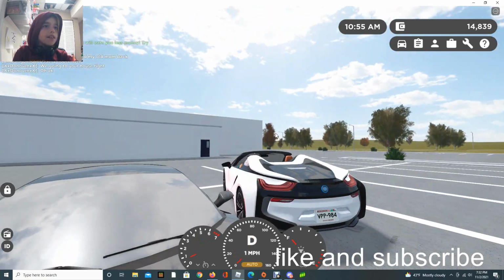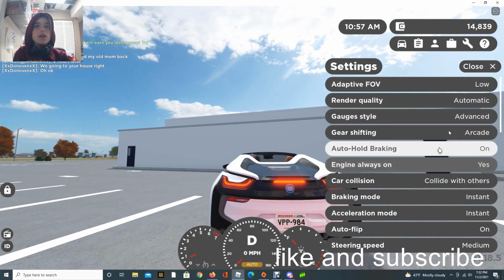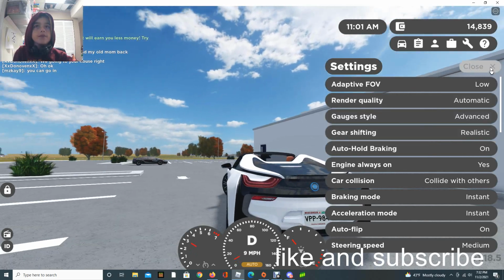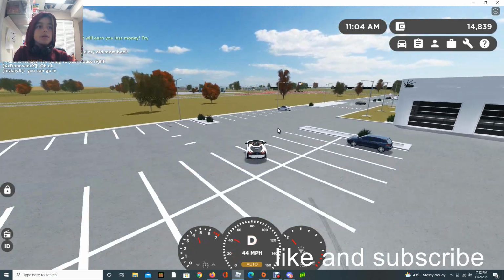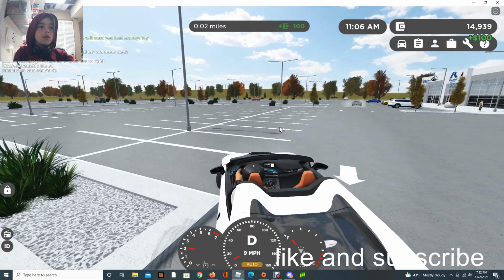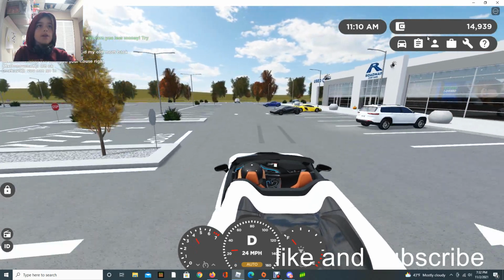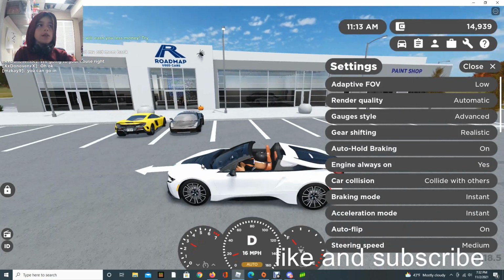You gotta hear the startup. Yeah, let's see. Yo, dang, that thing is pretty nice though. One second, I gotta change my settings back. I'm putting it in sport mode, bro. Yeah, I gotta put mine in sport mode. I'll meet you up front. McLaren up here. Wait, I forgot how to switch gears. What the heck? It's E and Q. Oh, it is? Okay. One second. Oh, dang. Look at that McLaren.